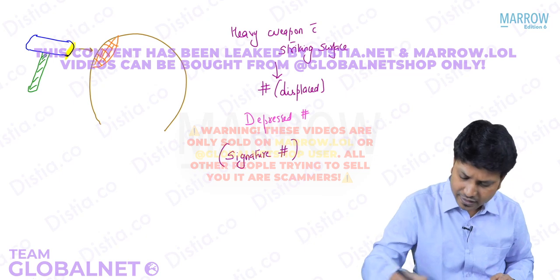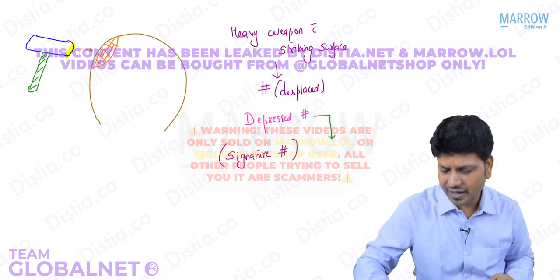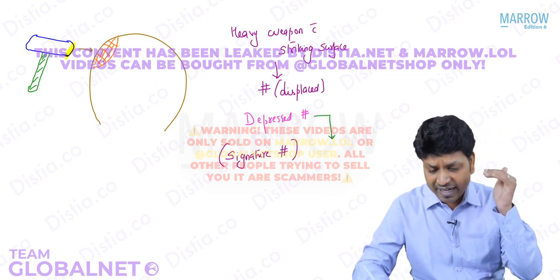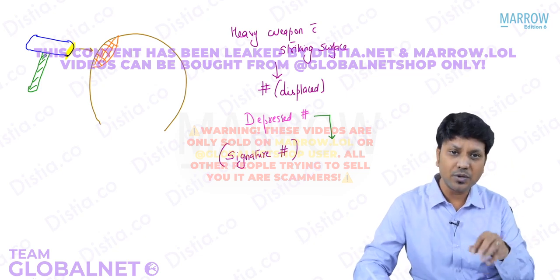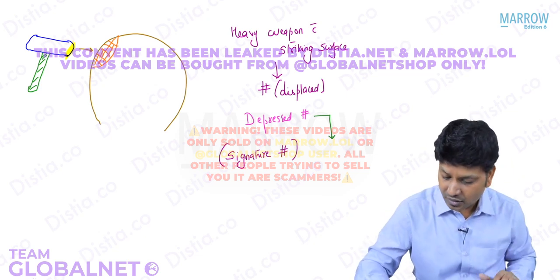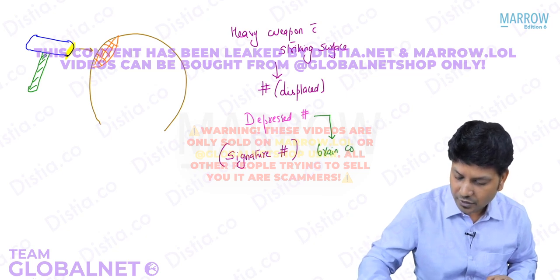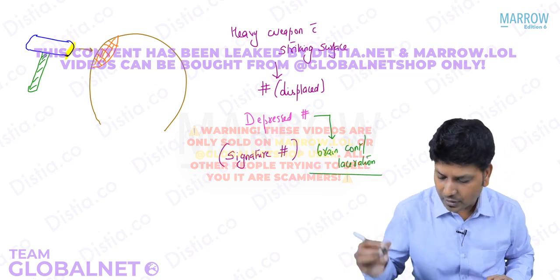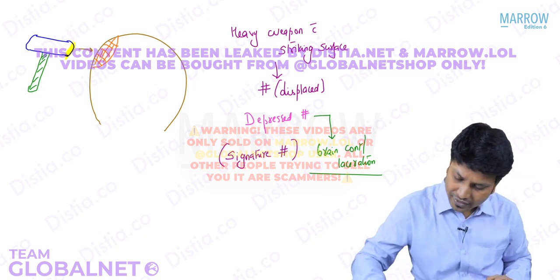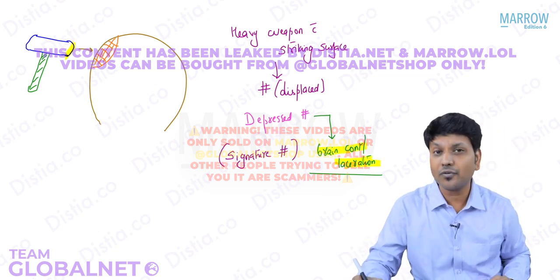But what happens here is, this kind of depressed fracture can cause a lot of complications. It can go into the cranial cavity. I told you it gets depressed, right? So it can enter into the cranial cavity. It can cause brain contusion, lacerations, and cerebral injuries as well. It can injure the brain parenchyma. So that is why this becomes very, very important. A person can land up with a lot of complications.